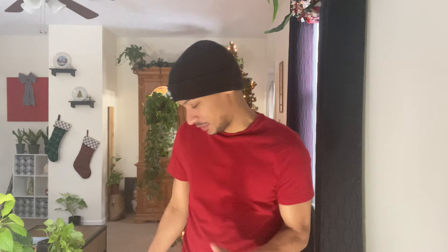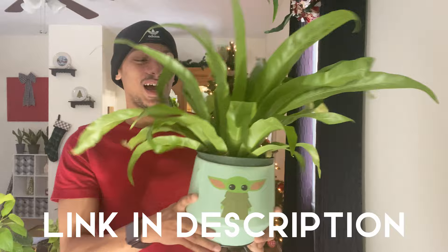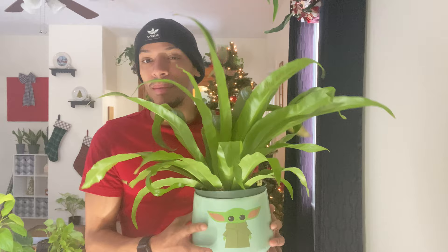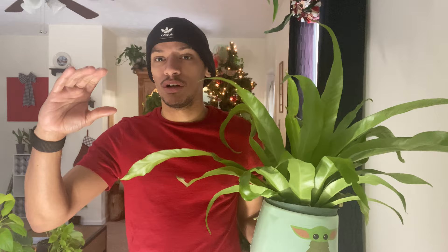The third one here could be a little controversial, and it is bird's nest fern. He lives in this cute little pot that you can buy on my Etsy shop and Shopify. Now I know when people hear the word fern, they get a little weak in the knees. I actually have two of them — I have a much smaller one — but they live downstairs in essentially my basement, where my bathroom is. It's a finished basement area with one little peephole window, and he sits below it on a little table.